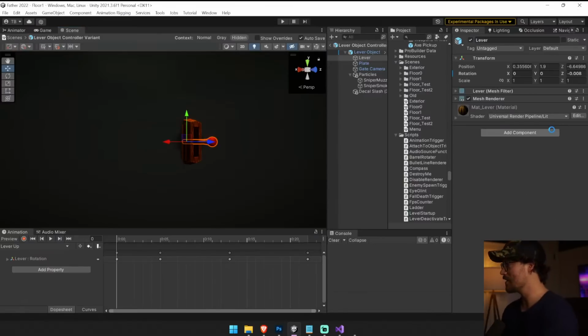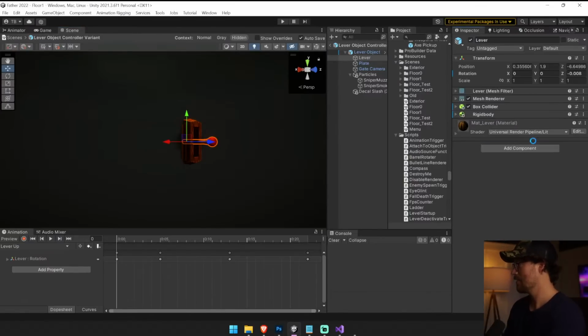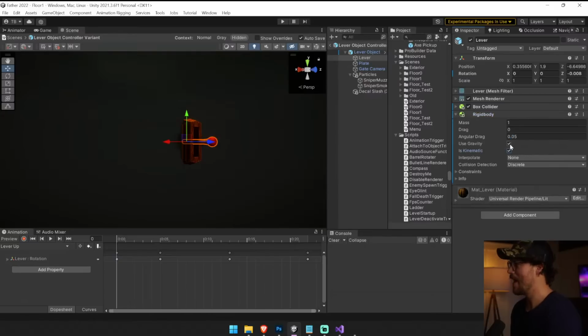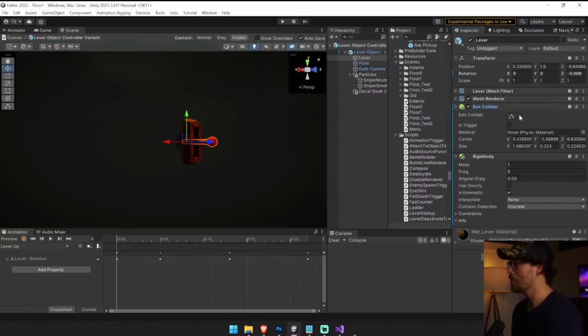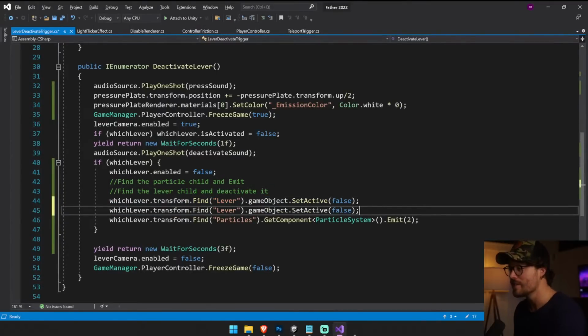If I made this a box collider and then a rigid body, and then you made it is kinematic, I do wonder what would happen. We could try. I mean, let's just give it a shot, right? We can find the lever and get the component.